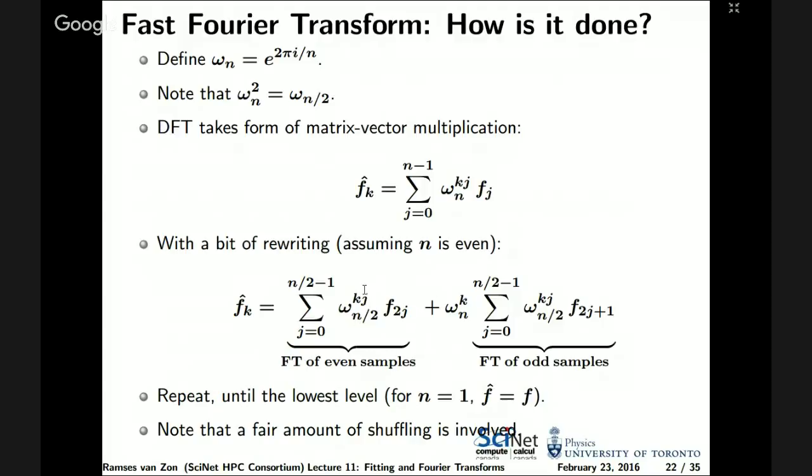And so I wouldn't get that if I just take half. Because if I just take half, I don't get this same form. So to get the same form, I need to take every second one. And same with the odd ones. And the odd ones just give me the phase. But I have to do that at every step.